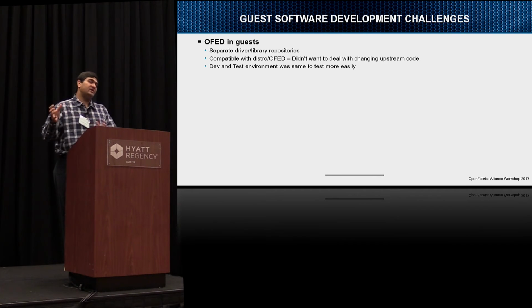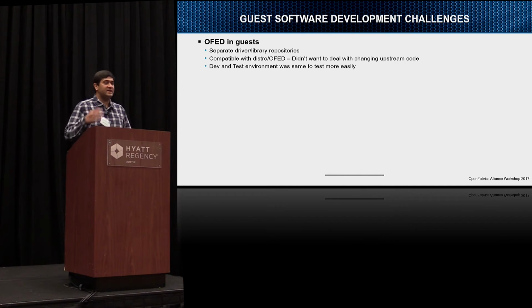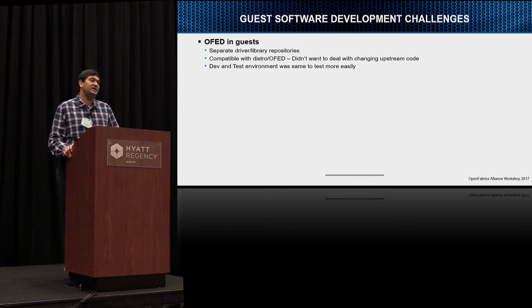So we had different repositories for the driver and library, and internally when we added a new API or new device functionality, we would add a new test for that functionality that would be consistent for the different transports we had. And that would continuously run in our automated environment to ensure that nothing broke and there was no regression of performance itself.